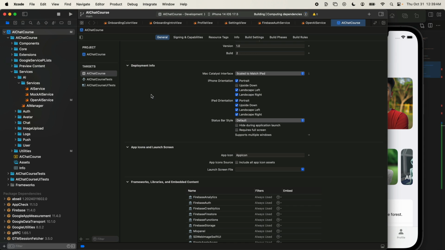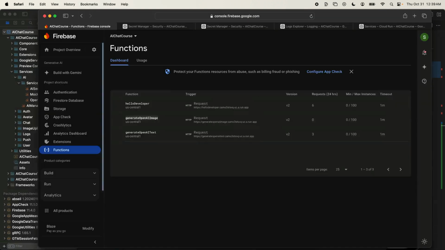And just to confirm what we have now done, right? We have now moved all of our API code onto the server. So we have these functions on the server, which now we can update totally asynchronously from our code. And these functions have the API key in the Firebase secrets. So our client app now has nothing related to OpenAI.